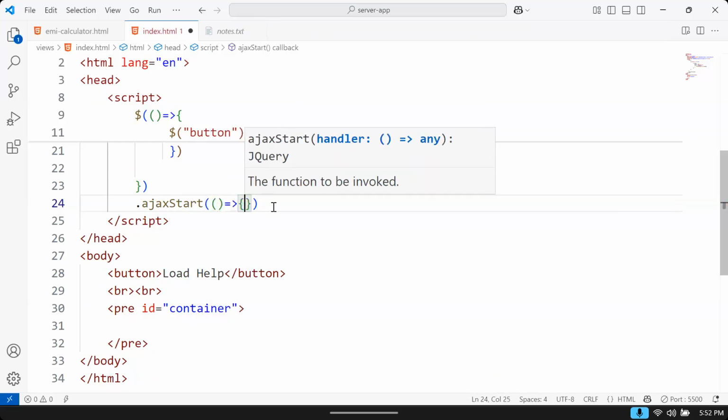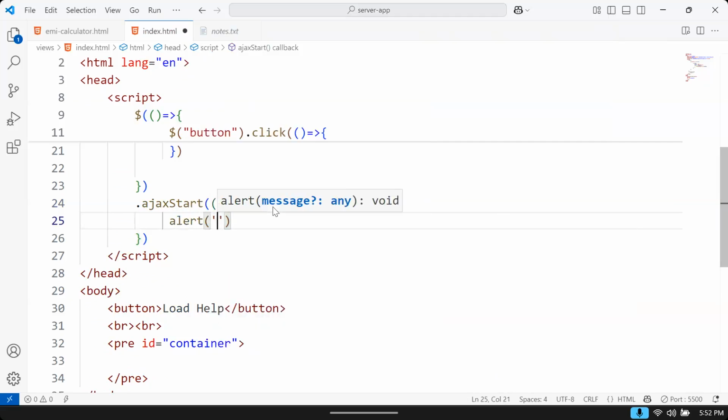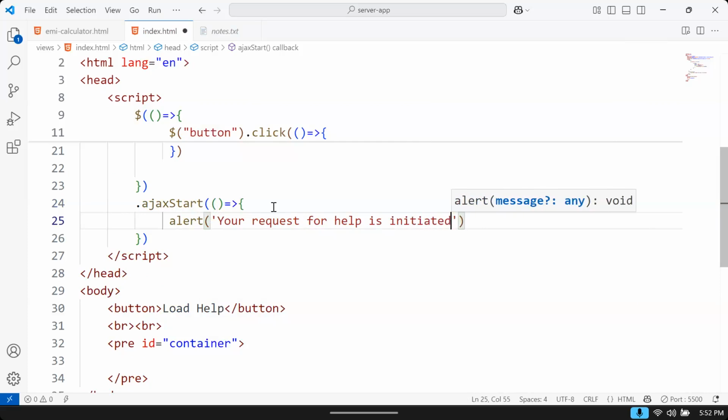I will just put an alert saying that your request for help document is initiated. That means when you make an Ajax request, the first phase is the initial phase. Your request will be verified, whether the request path is correct and whether the request method is correct. After verifying, it will initiate the request.